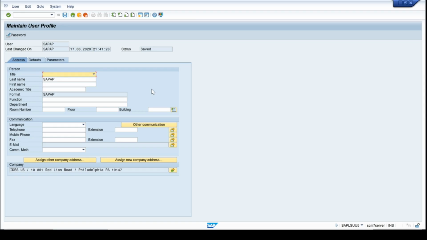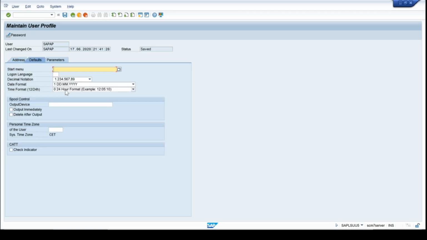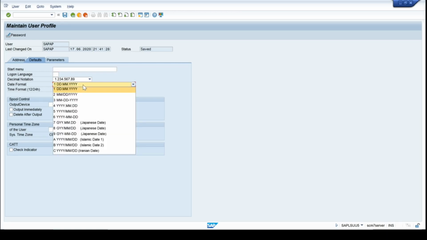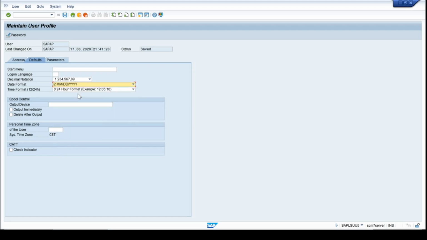Now my last name and username are coming up here in the system, so I'm going to change the defaults. It's showing me day first, then month, and year. I can drop down and choose month, date, and year. That is the US format. I can also choose whether I want to see 12 hours or 24 hours. As we can see, there are different things we can change up here. I'm going to save this.